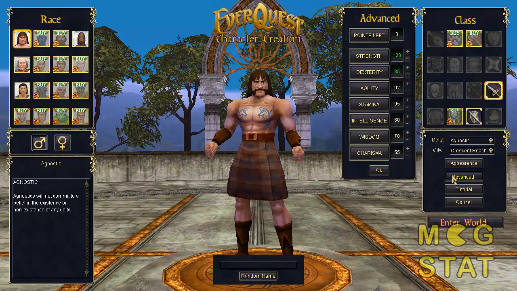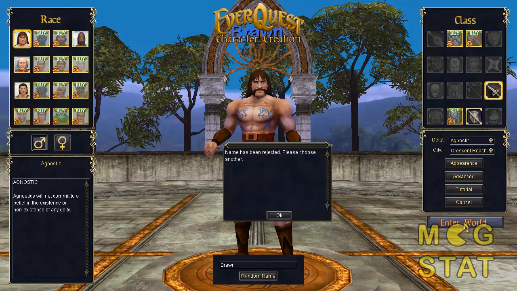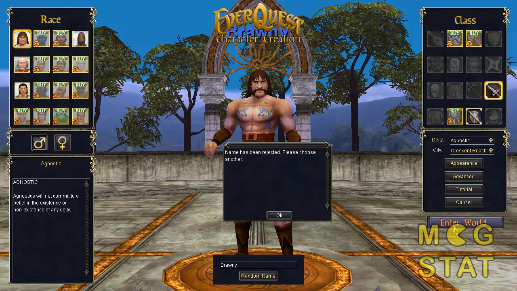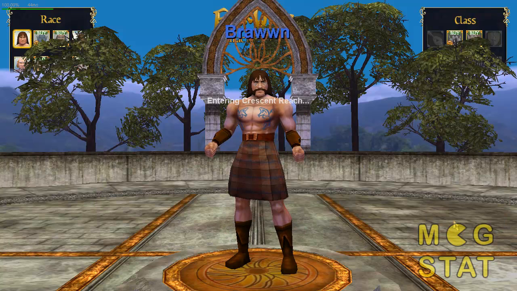And then you've got any points to spend, so we'll just leave that. You've got to choose a name, and traditionally they're a pain. Choosing names, I tend to spend hours. I'll call him Brawn and see if it'll have that. No, don't like it. How about Brawny? No. Barbarian name. Brawn with two W's. Yay.